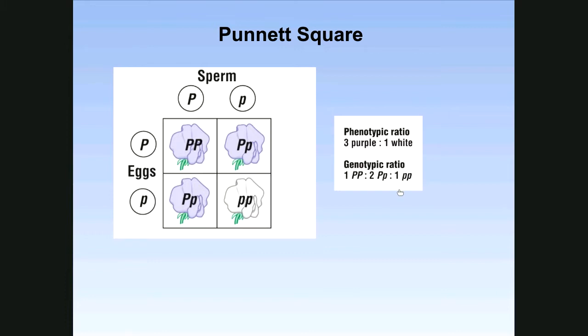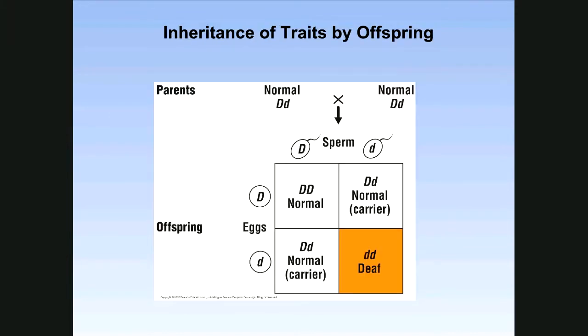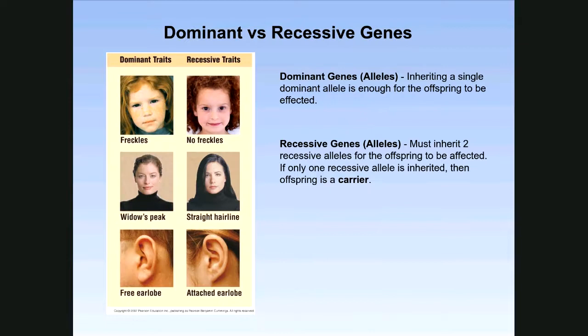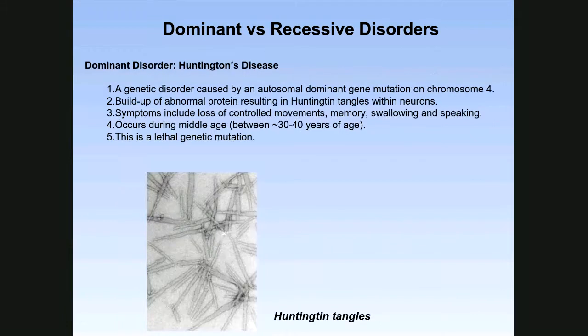So you'll be asked to do different Punnett squares associated with different conditions. I'm going to jump ahead. Okay, so the Punnett squares you'll be doing, many of them will be associated with dominant versus recessive genetic disorders in the beginning. So I believe one of the first Punnett squares you're going to fill out has to do with cystic fibrosis. This is a recessive genetic disorder tied into a recessive gene mutation or a recessive allele, and it gives you some background info here. But you only have to answer the questions that are in the lab.